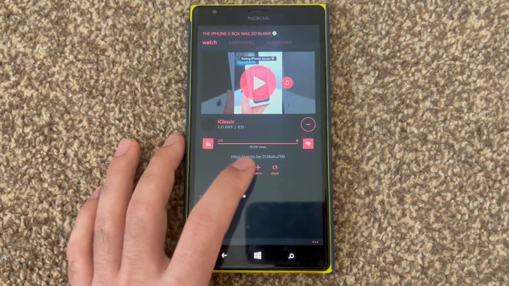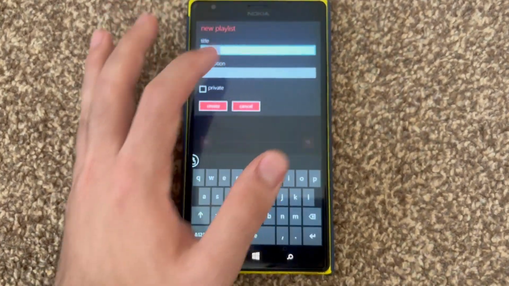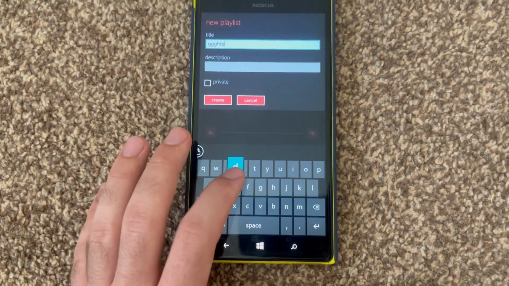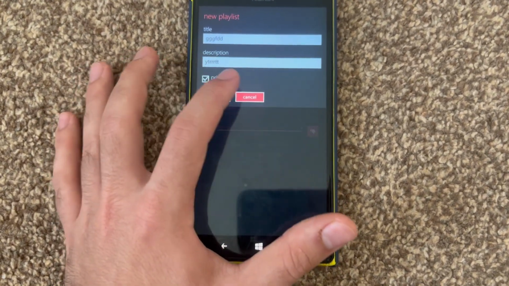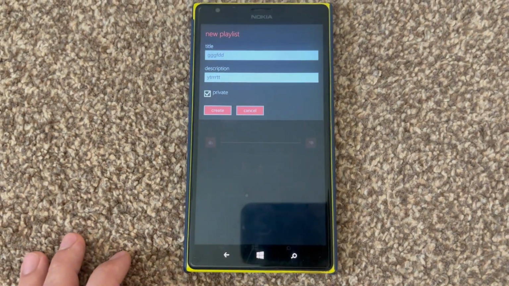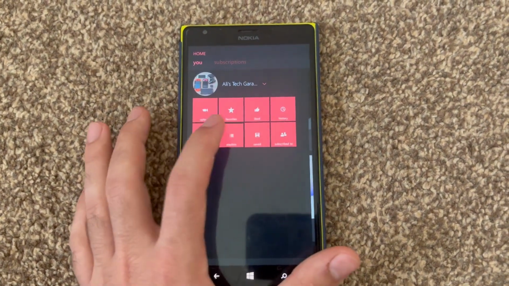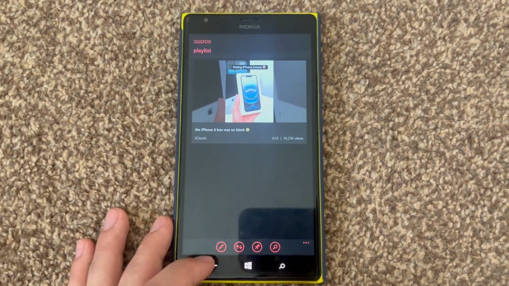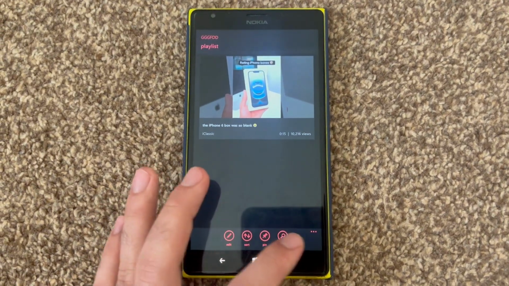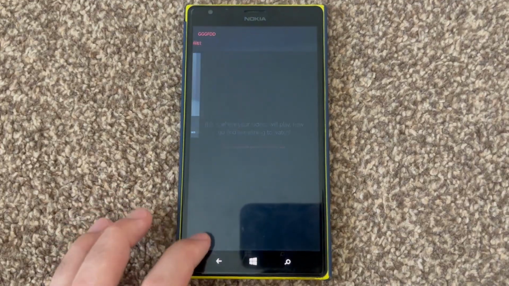When you open a video, we'll just create a new playlist just to show you guys. Title, just make this lovely. The description, another lovely thing. Yeah, sure, will be private. Create, and boom, I'll go over the videos more later, but now when you go here, you got your lovely playlist with your things saved. Then you can rearrange, pin this to start, and edit it as well. So it is really cool.